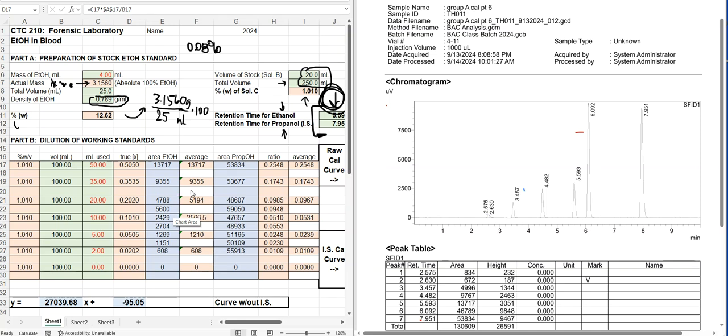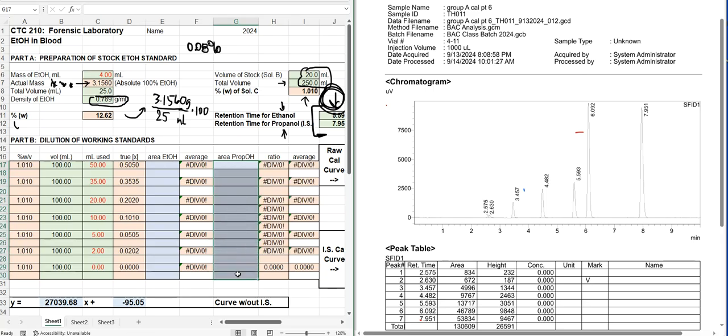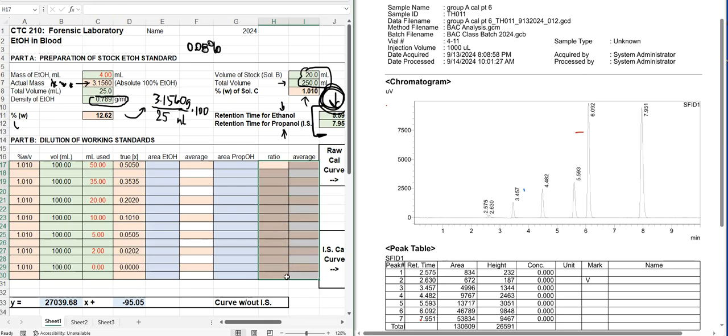Okay, so we're off to part B of the spreadsheet, and I want to go through the spreadsheet and tell you how to populate some of the numbers that are down here at the very bottom. Mine are going to auto-calculate a little bit, and I'm just going to delete some of these out of there, so that way it doesn't confuse you. I'll talk about the concentration in just a minute, but I'm going to delete those as well, and we'll go through those calculations too at a different time maybe.